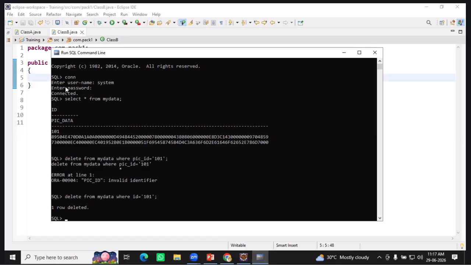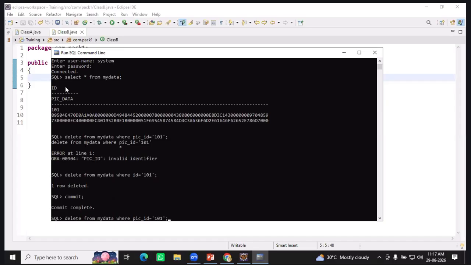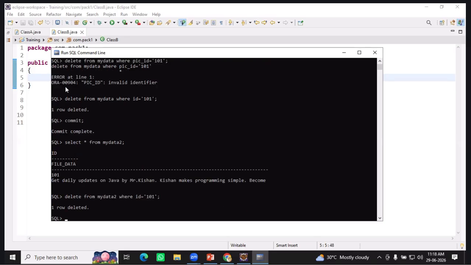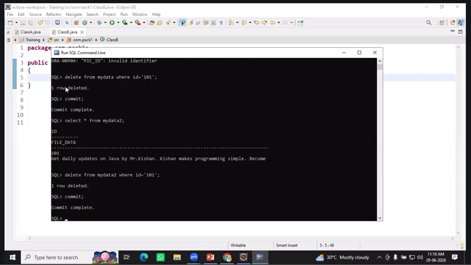ID equal to 101. Commit. And delete from my data 2. Okay, ID here also ID only. Let me just try ID, and this is my data 2. Okay, commit.